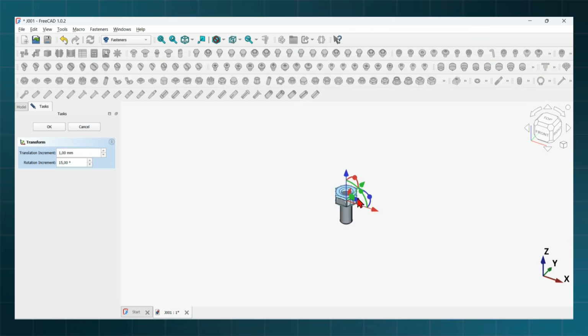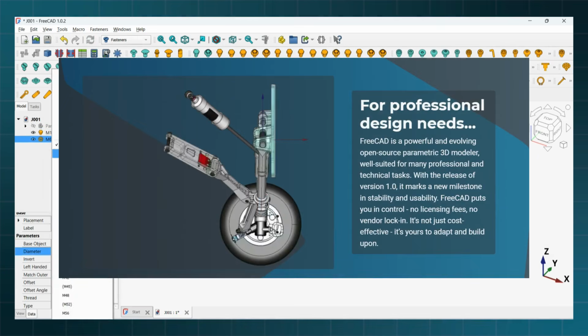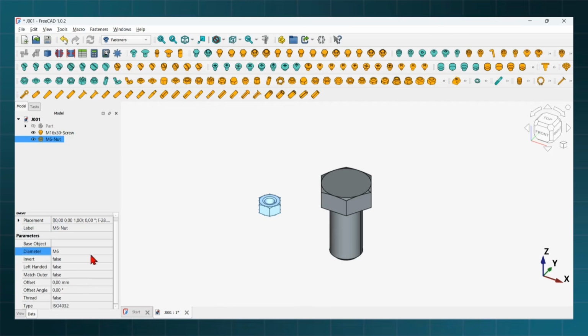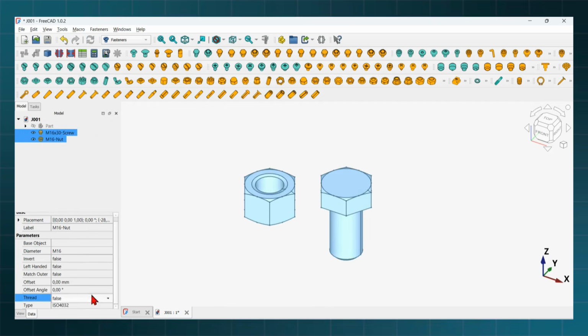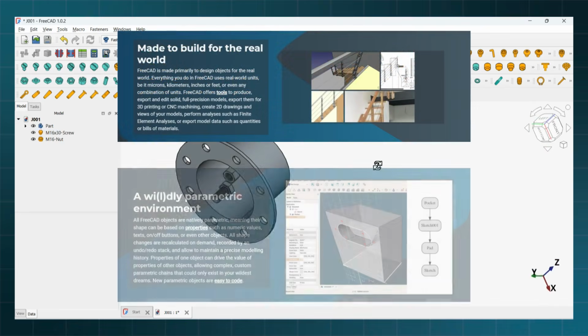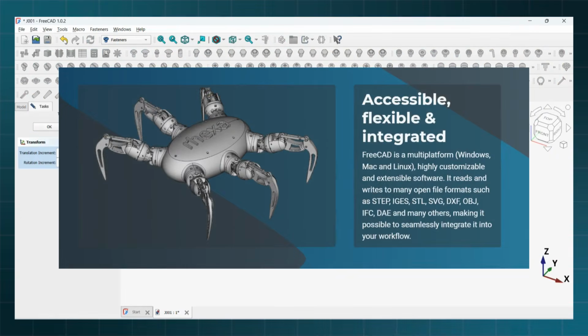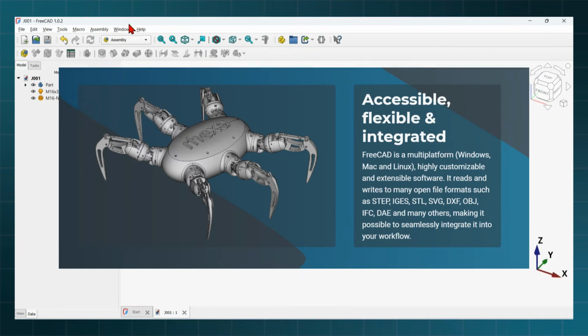For 3D modelers, FreeCAD is essentially a parametric 3D modeling program that allows you to create real-world objects of any size. Each object you create can be easily modified by going back through the model history, which makes the workflow much simpler and more efficient. However, FreeCAD does more than just 3D modeling. It runs on the three major operating systems and is easy to install on a computer.